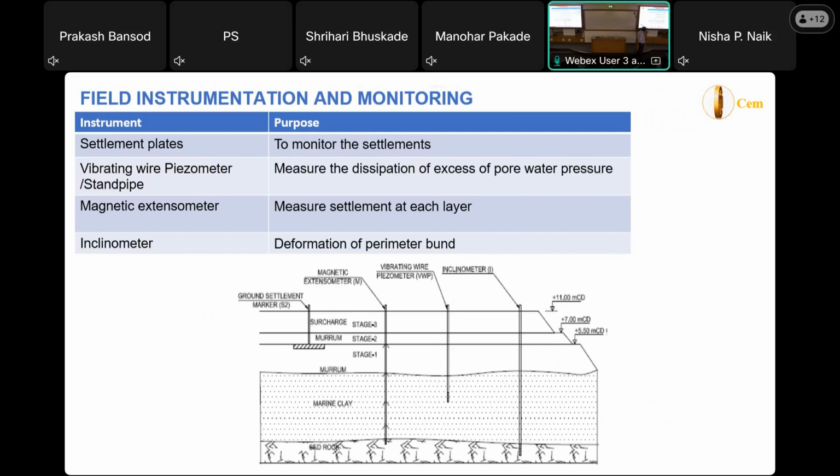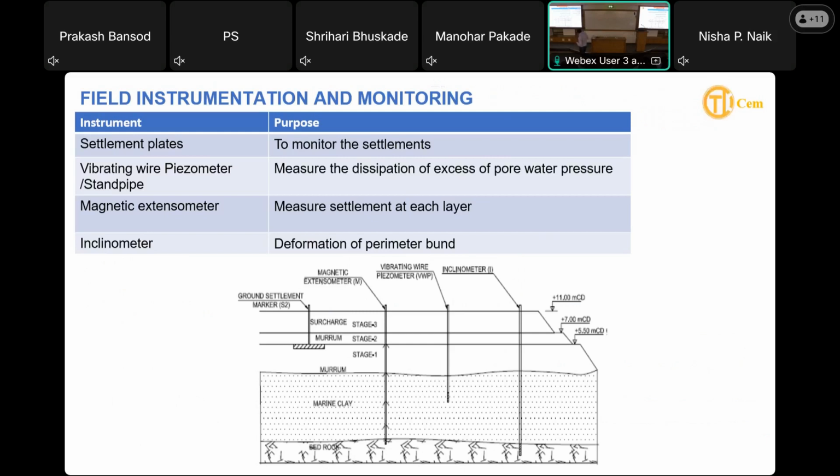So if you subtract, you can get the thickness, the settlement of a particular layer's compression. And from the bottom, you can make each layer individual, which is not possible with settlement plates. With settlement plates you can show the top settlement, and anything below, whatever the total settlement is, it will show. But layer-wise settlement it will not show. So for each layer, whatever they desire, you can put this extensometer.